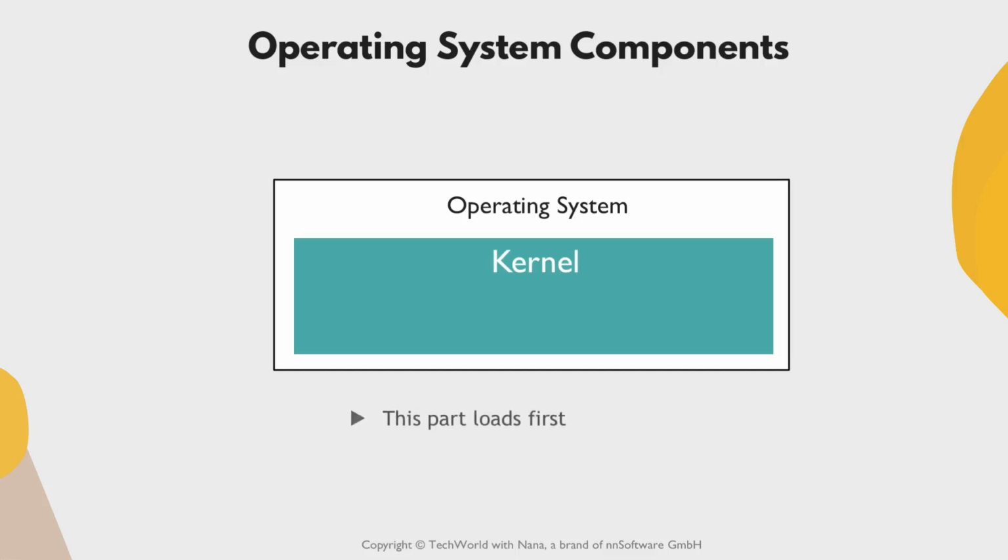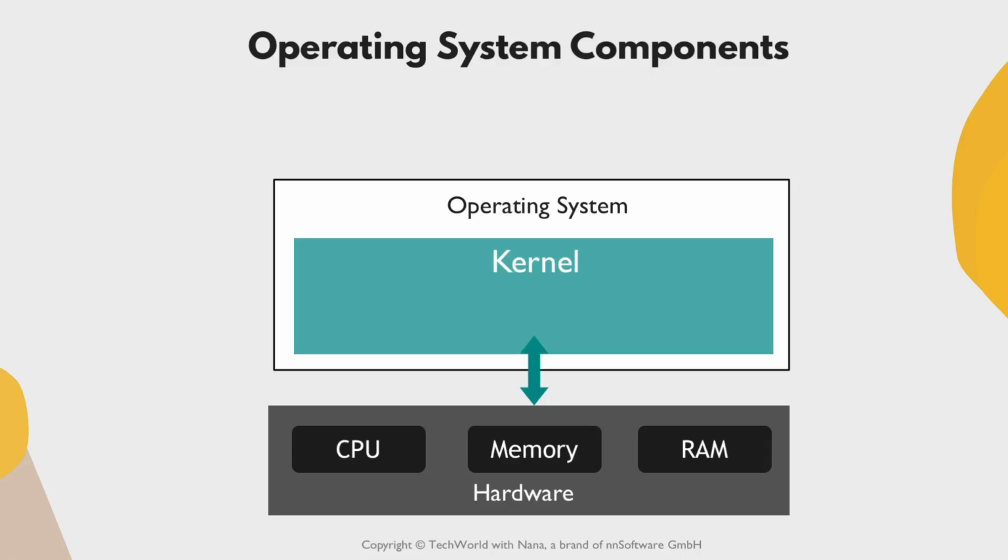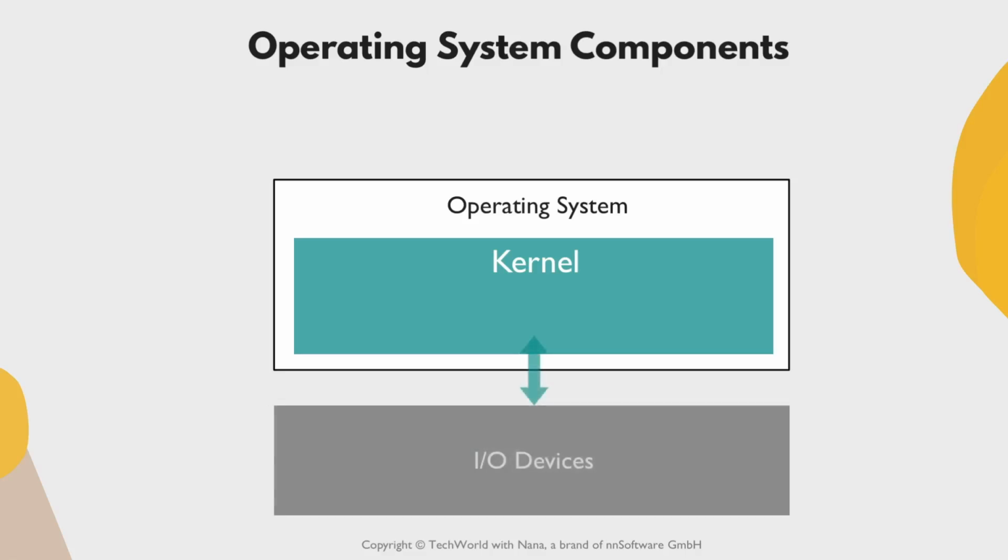This is the part of an operating system that loads first when you turn on a computer. This is the heart of every operating system, responsible for managing the hardware components, again, CPU, memory, RAM. And different operating systems may have different kernels. The kernel also handles I/O devices using various device drivers.